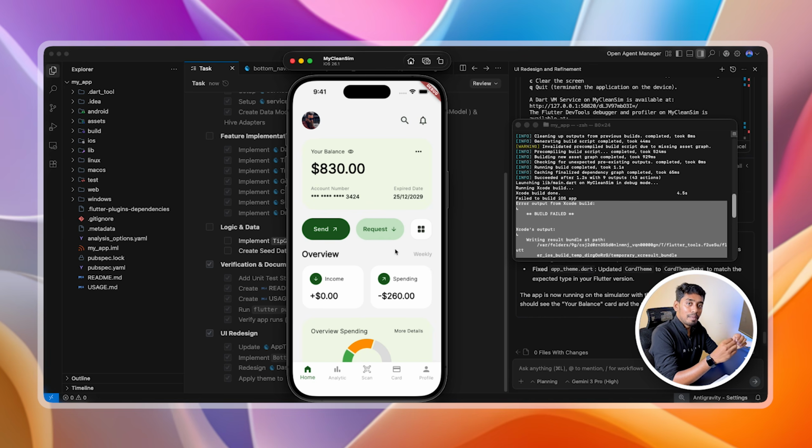Now you see the app's entire user interface has changed. This is why I am saying Gemini 3 Pro is a really effective model. It can understand our screenshot and apply design principles based on it. It is not just understanding text prompts, it also understands the screenshots that we give.